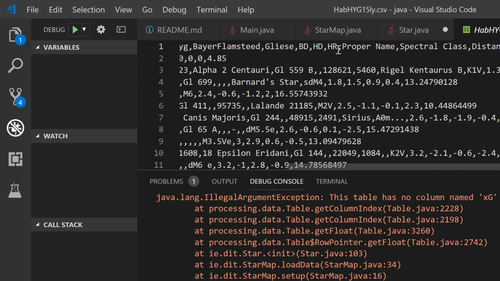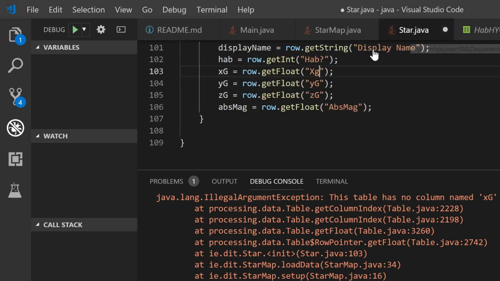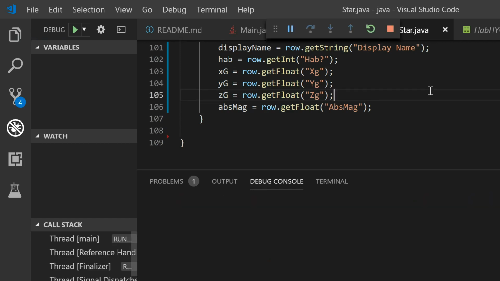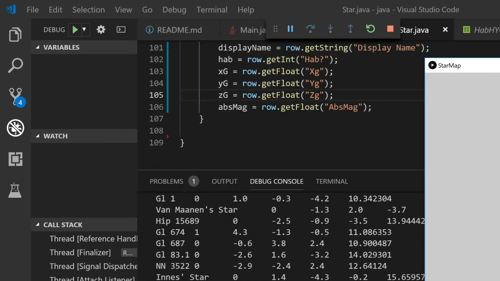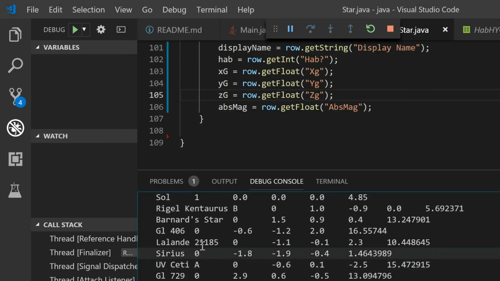Yeah, so it's xg, yg, and zg. And let's hit F5. Save program, compile and run again. And now we have the toString method getting called, and this has basically taken each of the private fields, separated them with the tab, and that's what the toString method has done. That string gets returned and then gets passed into the println method, and it gets printed to the screen like this.